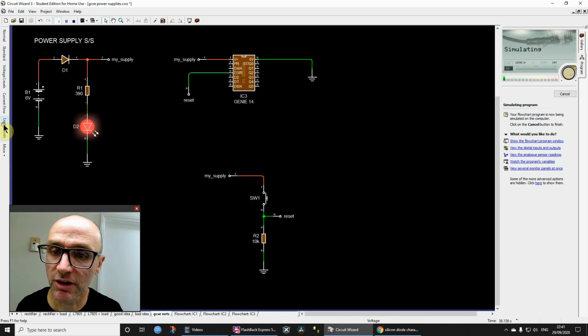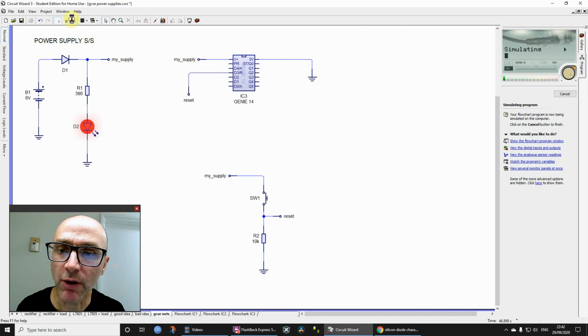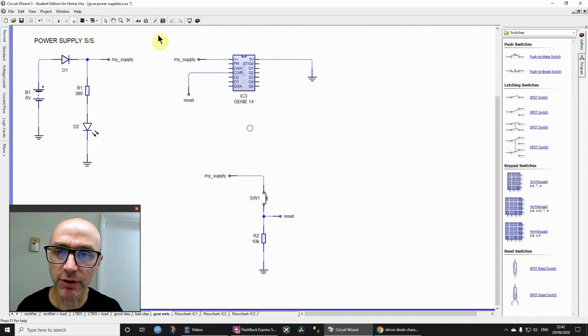You could, if you want to, go to logic levels, so you'll see that's a logic low, and then when you click it, it changes. You see that's green, and then it changes to red. Okay, so all of that works. You can also use the voltage. You can add in voltage probes and things as well. I'm not going to do that.